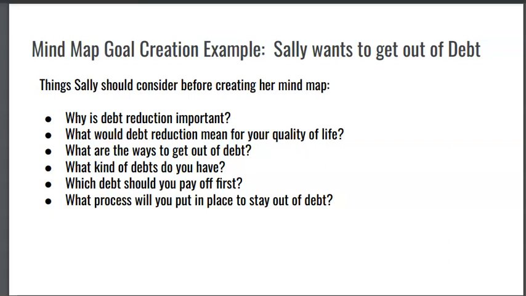She can ask herself such things as: why is debt reduction important? What would debt reduction mean for her quality of life? What are the ways to get out of debt? And what kinds of debt does she have? Which debt should she pay off first? What process will she put in place to stay out of debt?